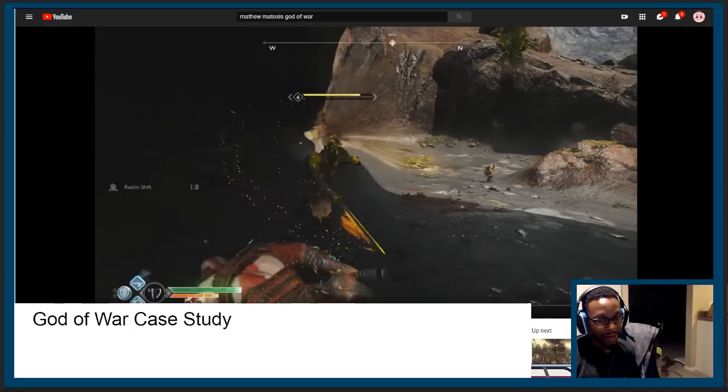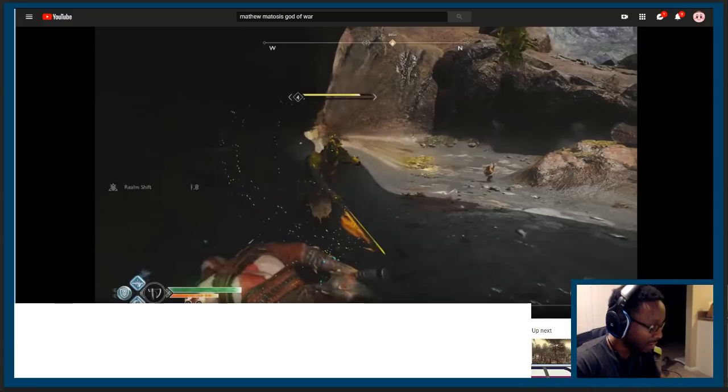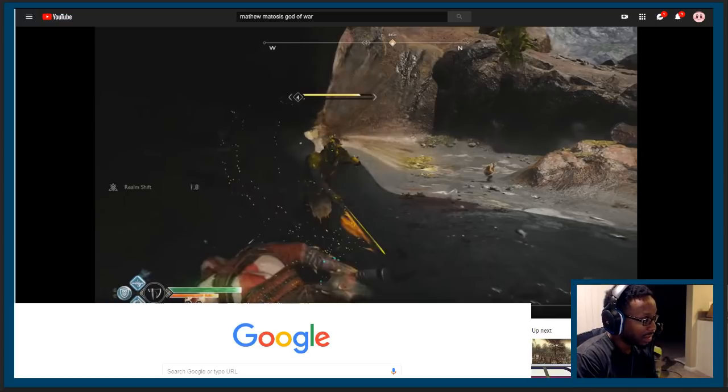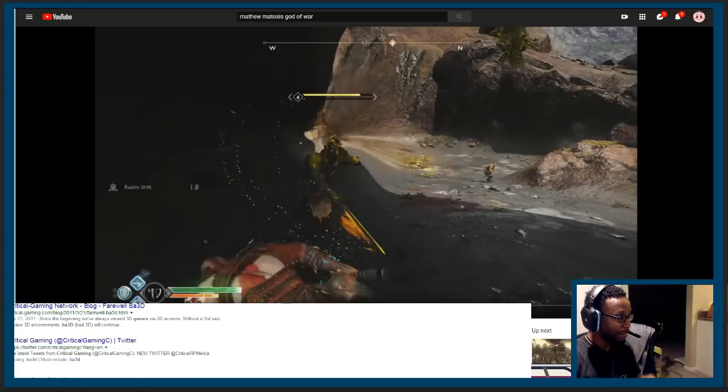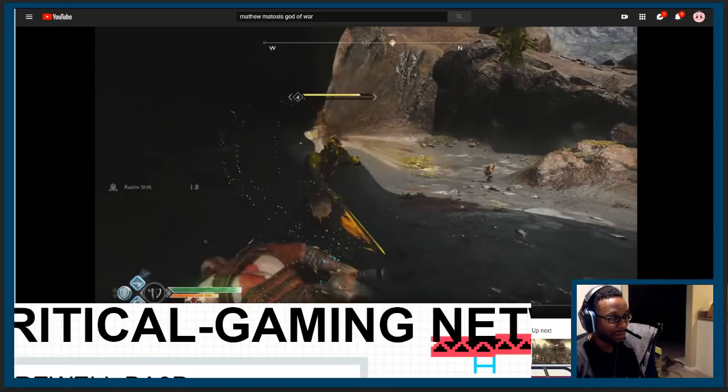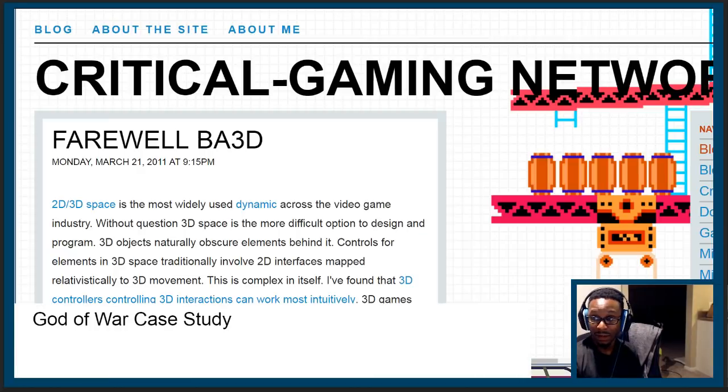I'll pull up the article, but let me find it here first. What I call bad 3D is basically the fact that you're watching a 2D screen and you're playing 3D games, and therefore there's always this element that you have to interpret that is difficult because it's straight deep into the screen, and it's just harder to do so, right? That's what inherently happens with 3D visuals and 3D perspectives.